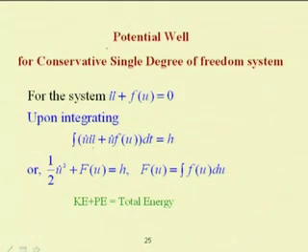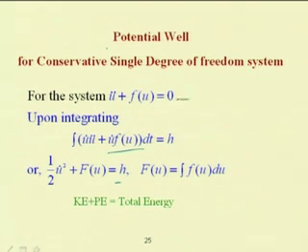So, u dot times u double dot plus u dot f(u) dt equals 0 when integrated. So, this becomes a constant. By integrating u dot u double dot, you can find this is equal to half u dot square, plus, I can write the integration of this term as capital F(u), and this is equal to h. So, you can write this term as the kinetic energy, F(u) as the potential energy, and h is the total energy of the system. So, kinetic energy plus potential energy equals the total energy of the system.